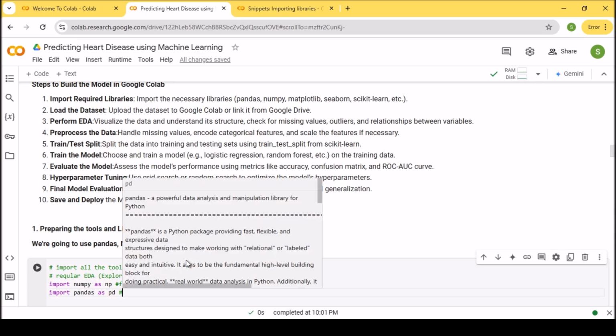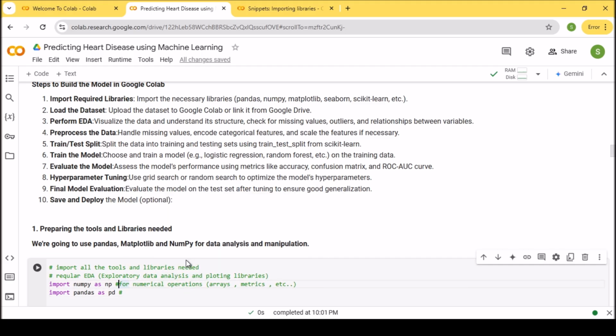Let's put its usage next to it so you can reference it later if you want to go back to the code.